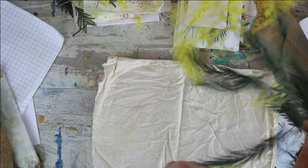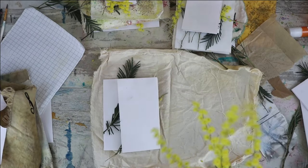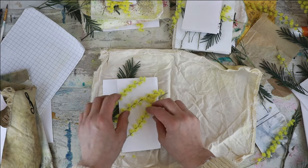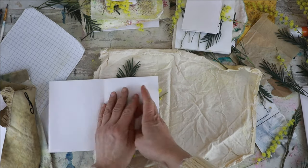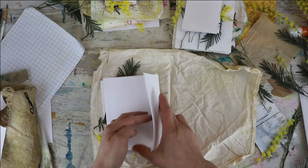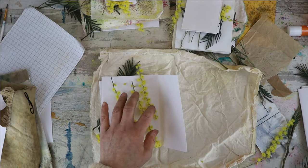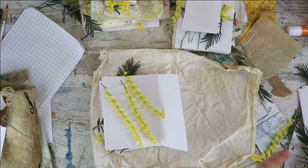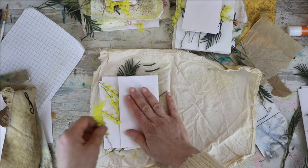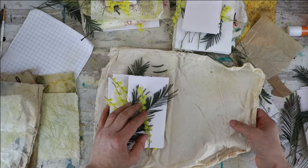There are many ways that you can print nature into your papers and then add more nature elements into your art journals or into your collages. One of the techniques that I really love to use is different techniques of eco printing. With this bundle, I'm gathering different kinds of paper I've pre-soaked in alum, which is a mordant, and I will use different techniques to print these Mimosa flowers.